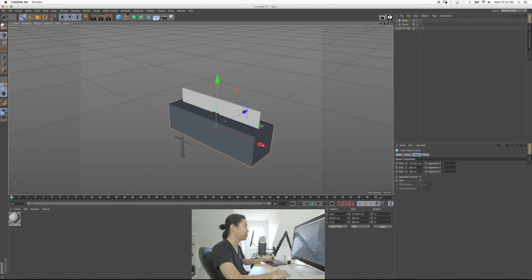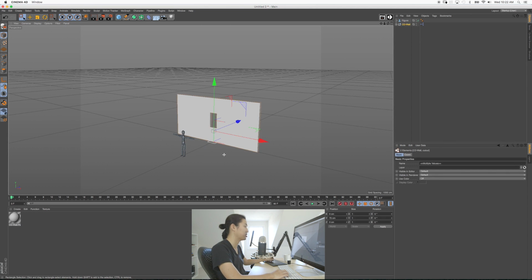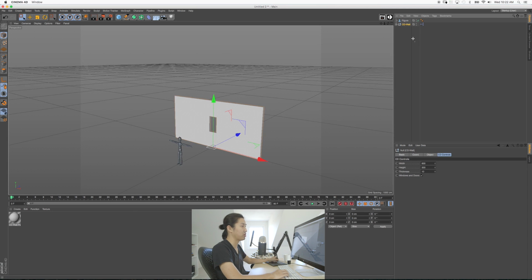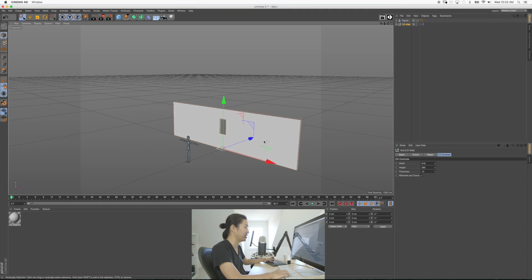Now this has the handles to change the width, and that's cool, but I actually like to work a different way. And if you've used Cinna Designer and you're watching these videos, you'll see that this is how I like to work. So you grab the wall control down here, or you can grab it up there, and you have CD controls. And now we have the width, height, and thickness. The width I can change here, and this is in centimeters. Eventually I'll implement inches and feet, but centimeters is how I'm going to work for now. Pretty easy to do the calculation. I can change the height here, which is really important. You'll see why in a bit.